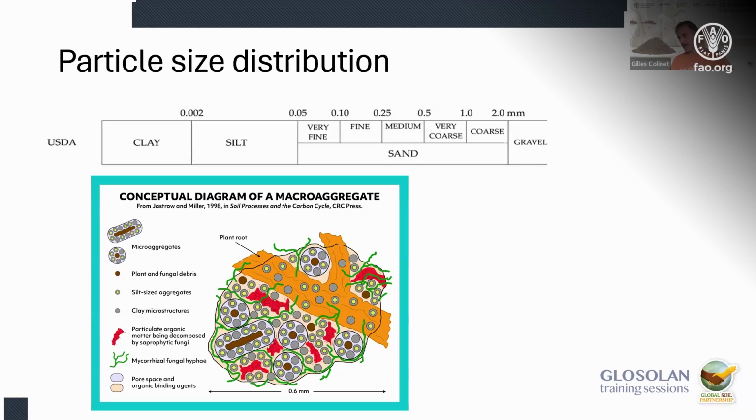And so you must first define in which referential you will work. Here, and I think it's the protocol in the FAO too, we work with the USDA system with the different classes of size of particle. And I know in other systems, the limit between the clay and the silt is fixed at 1 micron. And I think it's the case for the Ukrainian system of classification.